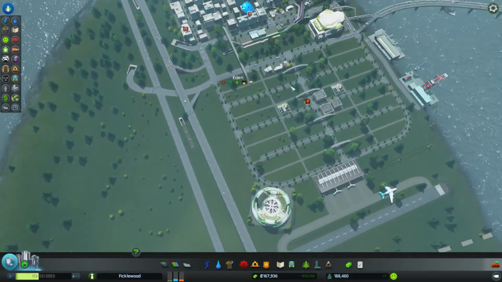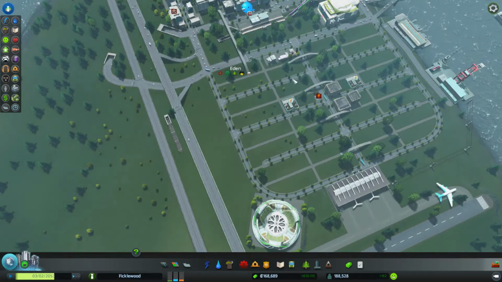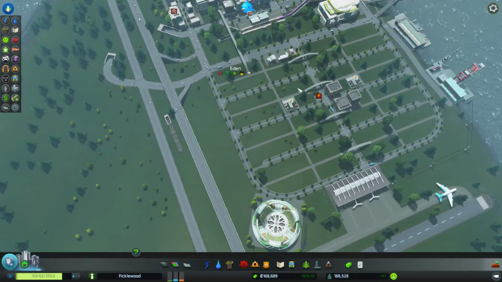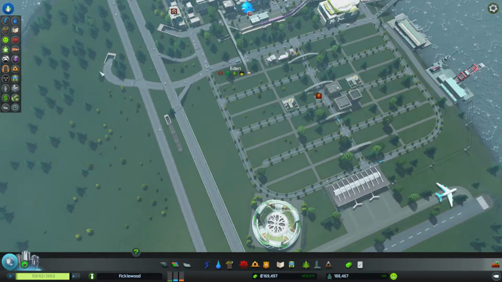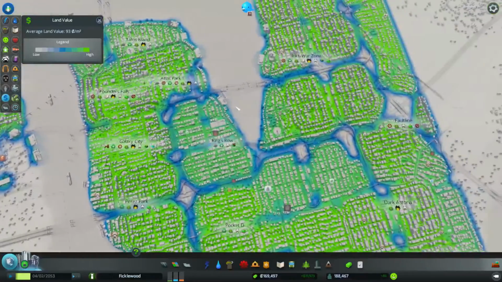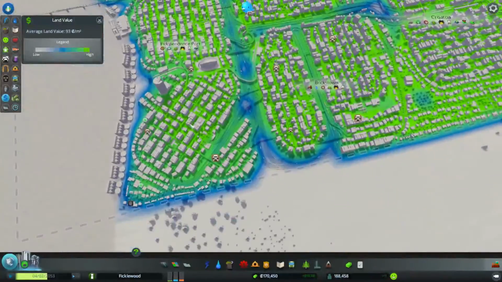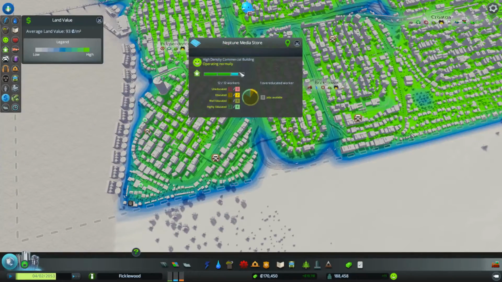But we're getting some real swift development here. We just need one little development here to link these guys all up. Let's look at the land value, because ultimately it's land value that increases the value of the land. See, this is exactly what I'm talking about.